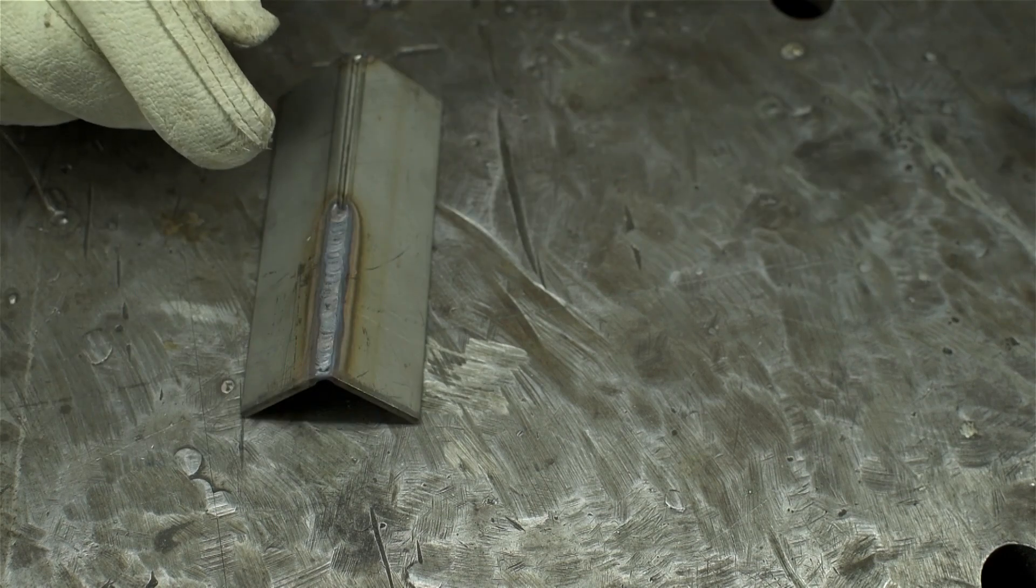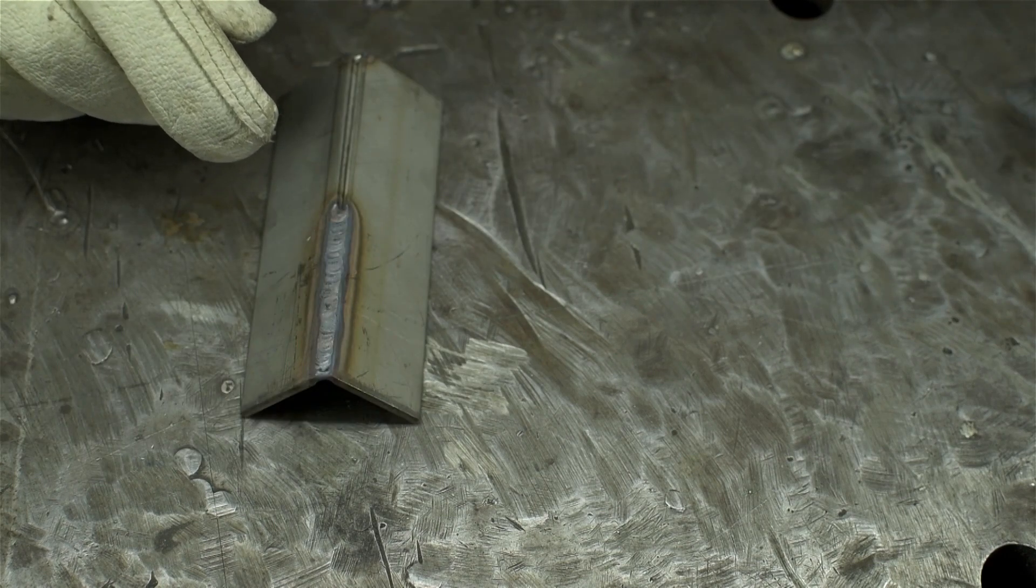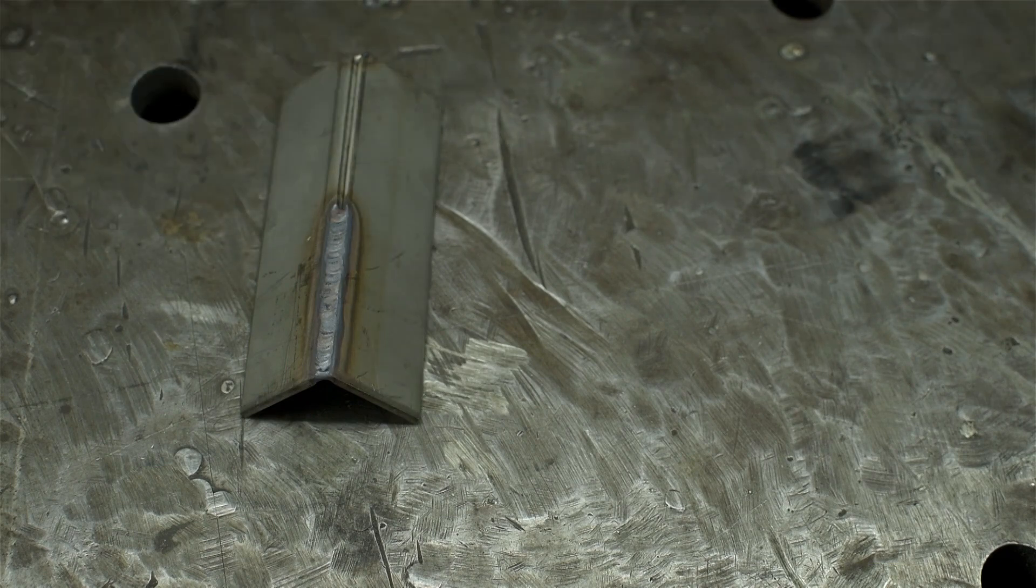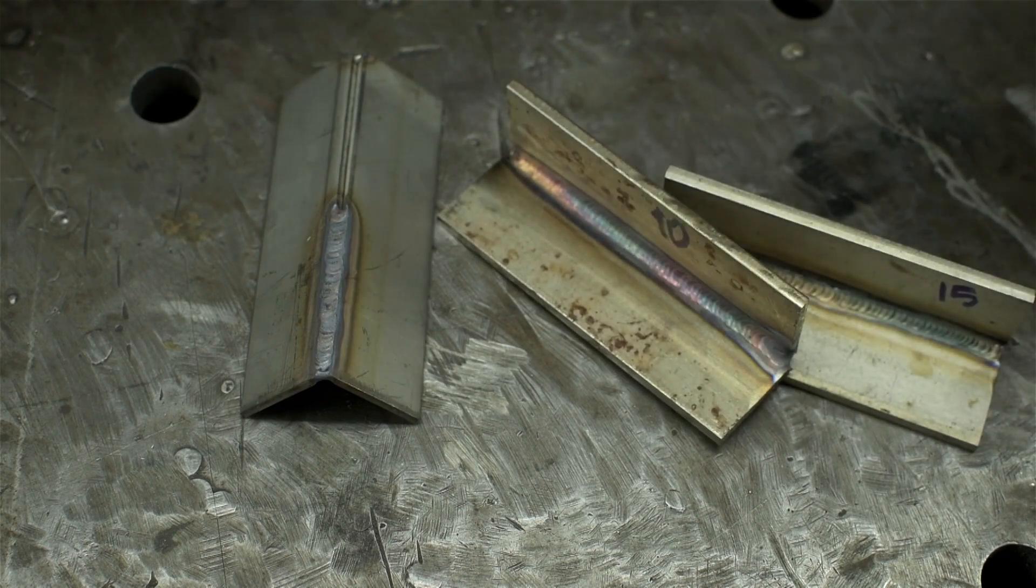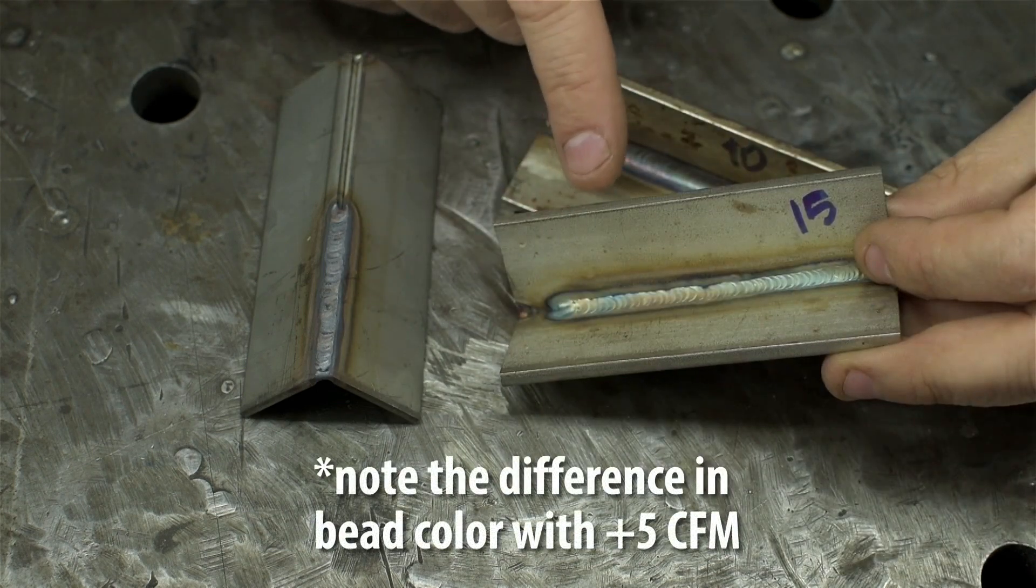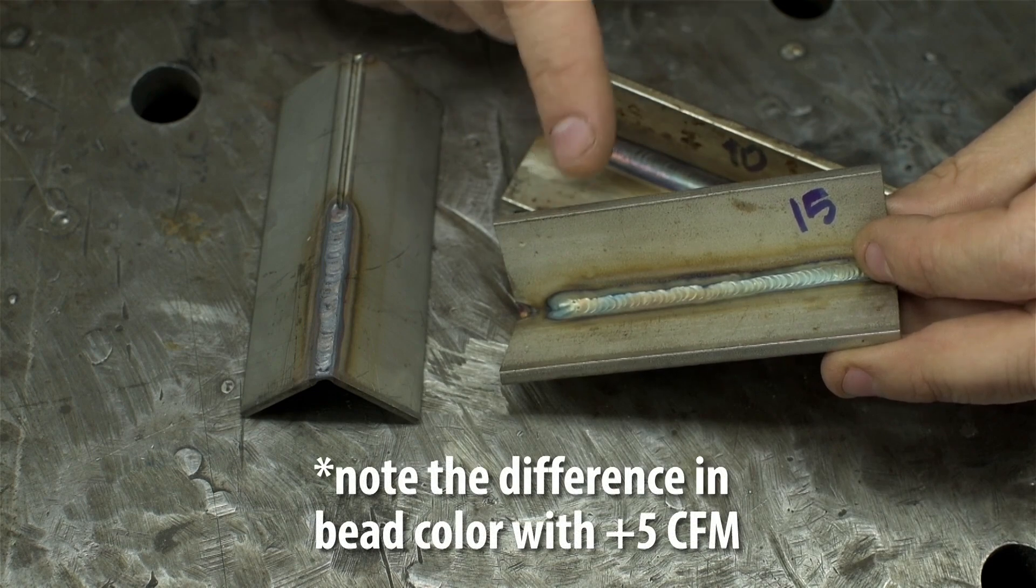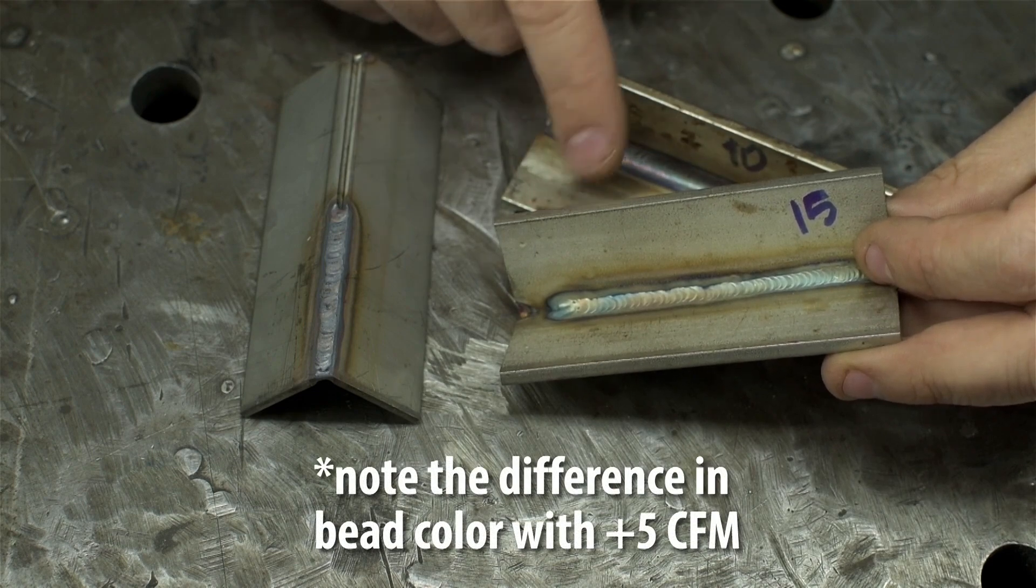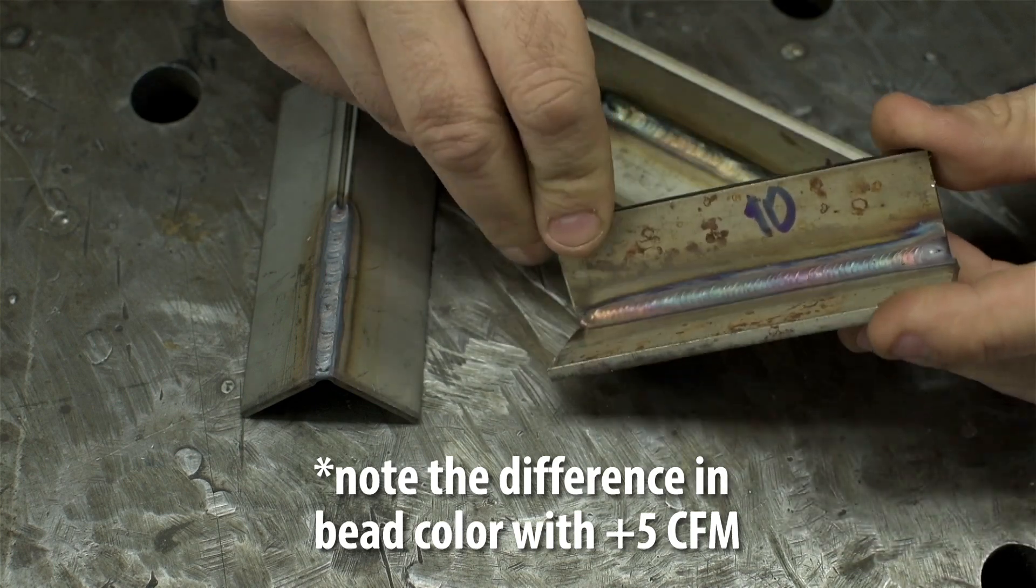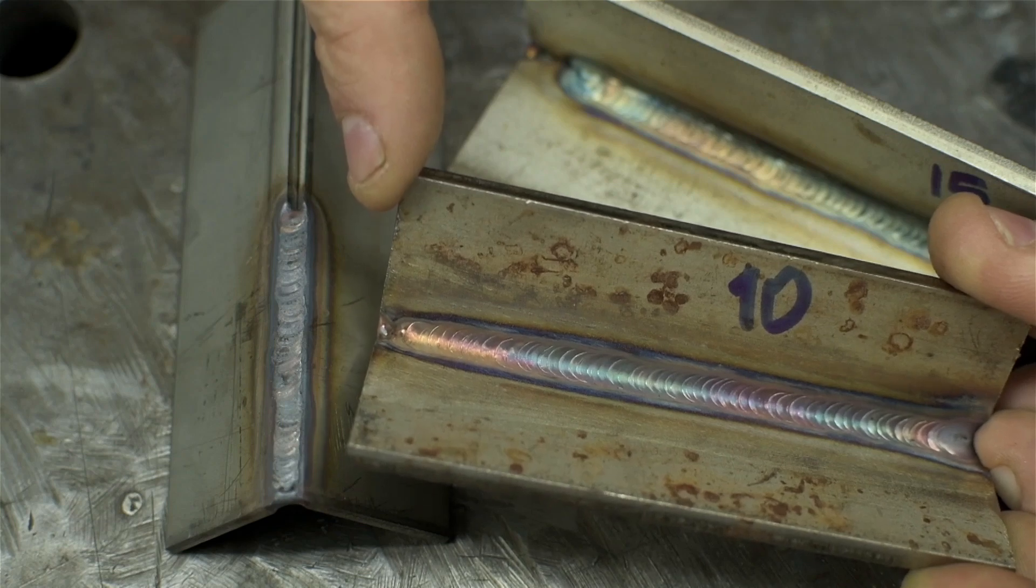I ask you, please look past my welding kung fu and consider only the color, or the discoloration rather. And let's compare that to the inside corner joint from before. Now one of these is marked 15. This one. This one is the one you saw on camera. My flow rate was set a little higher there, so to keep it apples to apples, I ran another inside corner with 10 cfh.